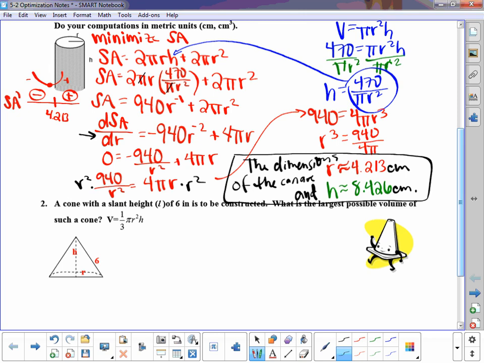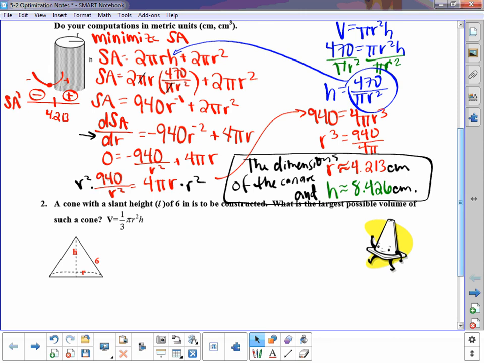Alright, so again, the big concept, we want to first identify what we're maximizing or minimizing. Take that equation, and we're going to do the derivative, but before we can, we need to introduce a second equation that we can substitute in for one of our variables. So just do an algebra 1 substitution, and then once we've got it all in terms of one variable, take your derivative, set equal to 0, and then you're home free.